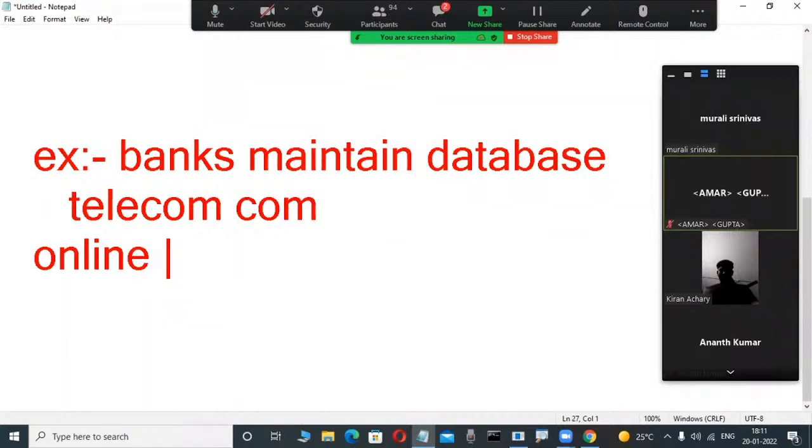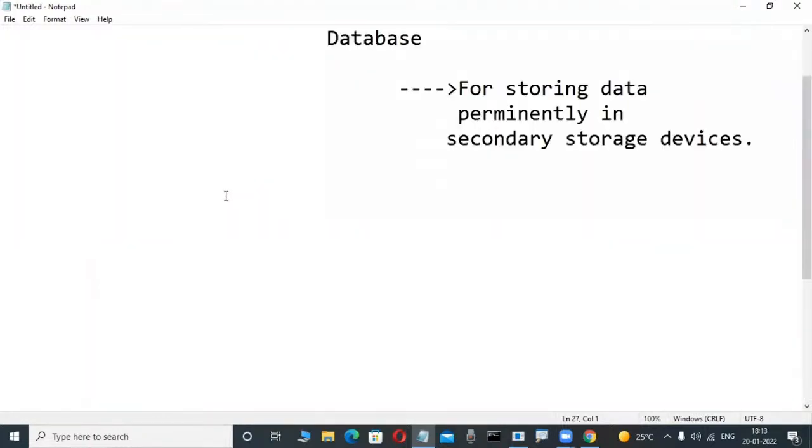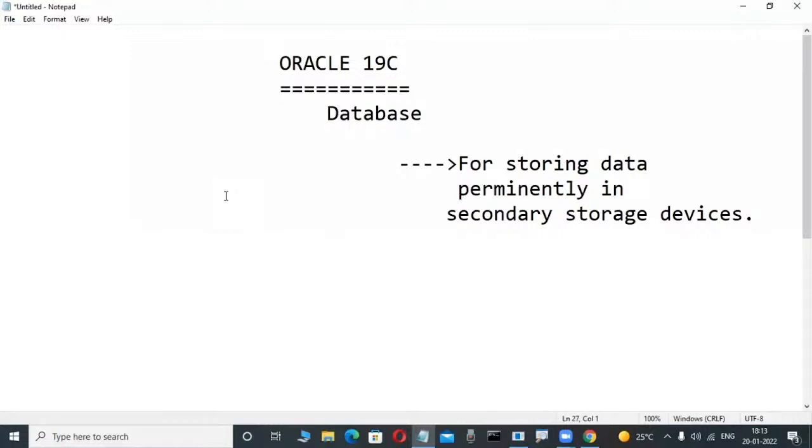Nowadays in a banking system, OTP validation is there. We type a phone number, then an OTP is automatically generated and sent. How? Through a database application. That's why, for reservations and all these things, so many real-time applications worldwide maintain databases. Now concentrate here, it is very important.